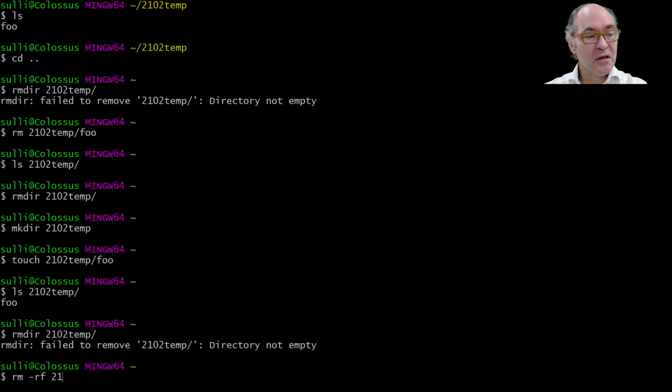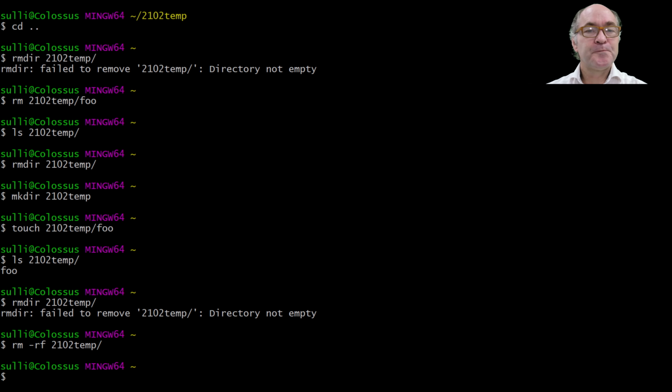Now I can give the directory name 2102 temp, and this will remove that directory plus any files in that directory, including recursively subdirectories all the way down. So even if I have a huge tree of files with thousands of directories and millions of files under the 2102 temp directory, this command is going to take care of all of them. It'll just delete all of them.